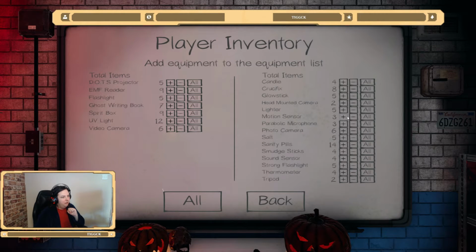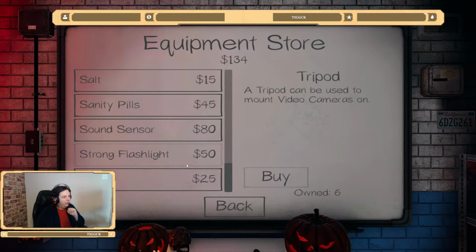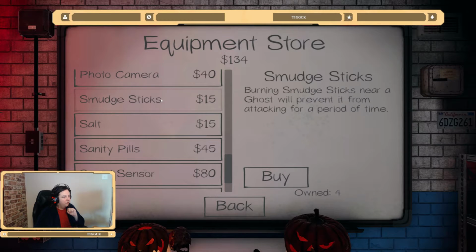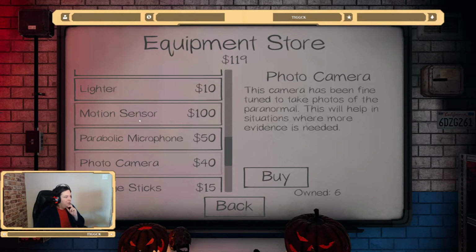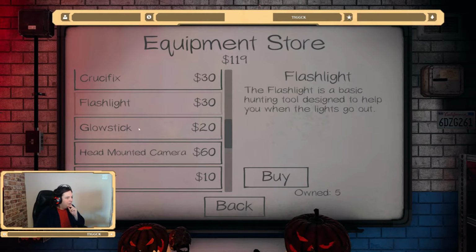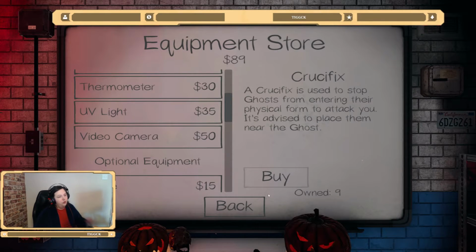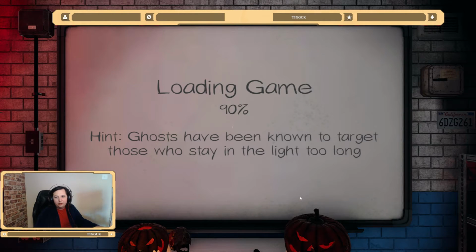Is there any that would be relatively low, but I might need to buy more, i.e. tripod. Sound sensor doesn't matter. Salt, not so much. No danger. Buy one more of them. Parabolic mics. Motion, don't really need much of that. Head mounted. Don't really need that. As long as I don't die again, it should be fine. Right, okay, Tanglewood or Nightmare. Let's have a look.